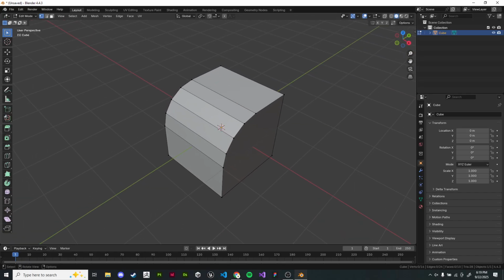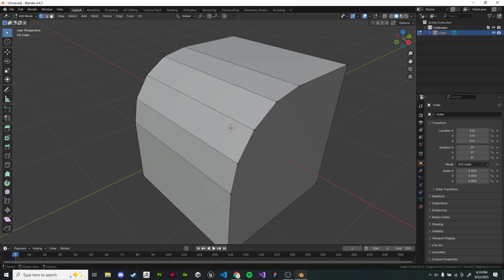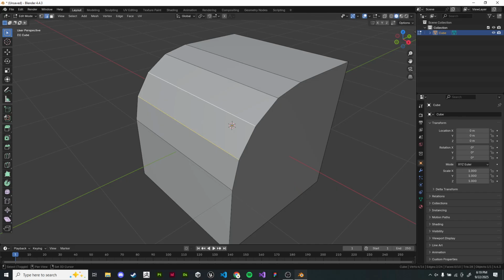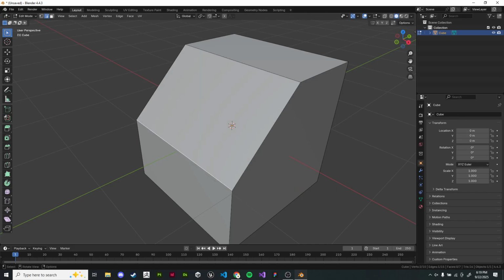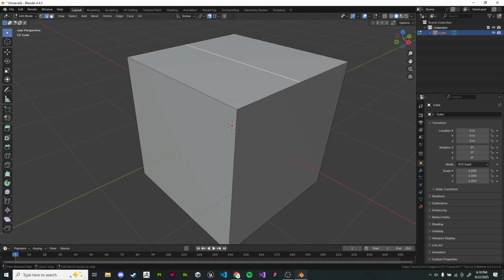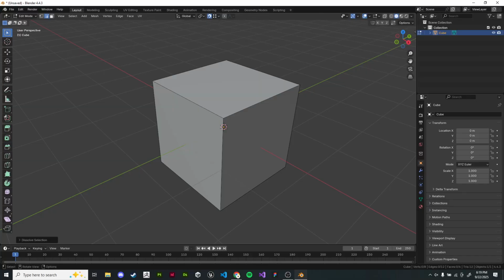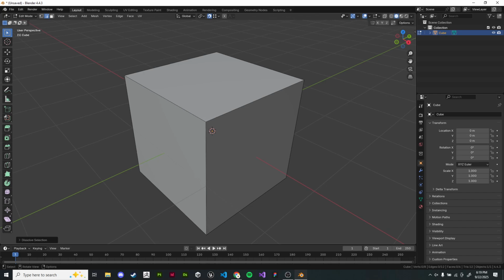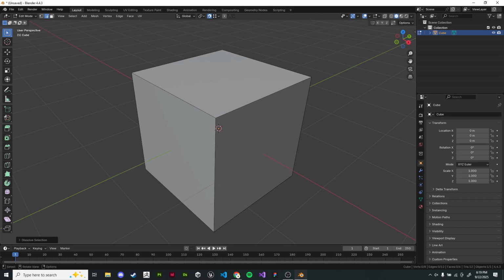If I bevel this normally like this, and I now want to undo this bevel, let's say I don't have any undo steps, I need to click all of these, dissolve them, find this edge, turn my snapping on, vertex active, snap this in place, then get rid of that. I've now gotten rid of my bevel. That took a long time. And this is just a cube, right? Imagine all kinds of organic forms connecting.